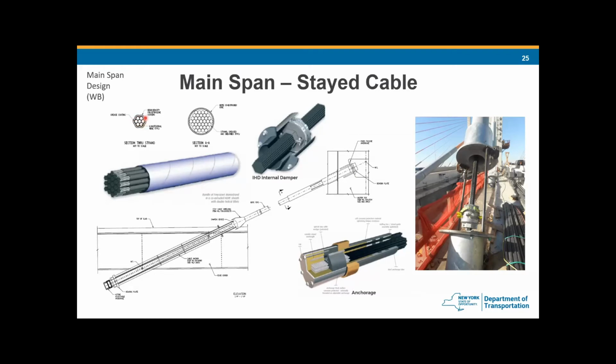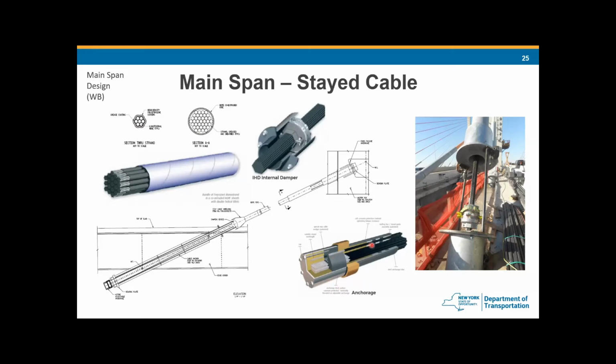Each strand is waxed and sheathed, and they are erected inside of an HDPE pipe. And the system is designed to erect, install, and replace the strands one at a time. We also have an internal damper installed, and you can see the internal damper is clamped to the strands. And this is a picture of the damper that is installed.